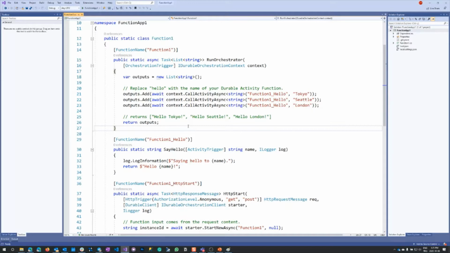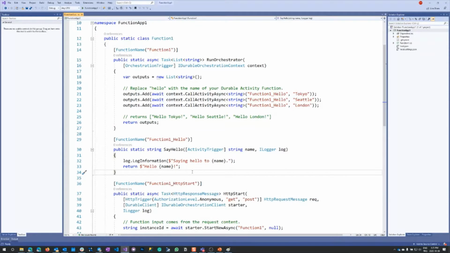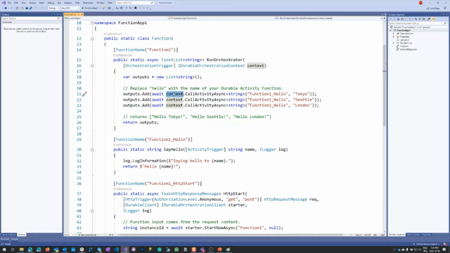Cool. So the thing that it's important to understand here is this orchestrator. I know these 2 functions look like they're in the same physical file. That doesn't mean they're running on the same server. They can, or they might not. No one knows. The mindset is important to understand here. These functions can be running on separate servers, and that's why when we tell the context to run a function, we are not given the name of the C# function. We are given the Azure function name.